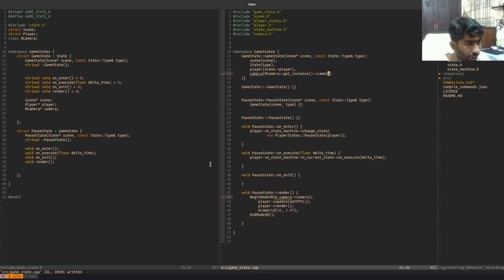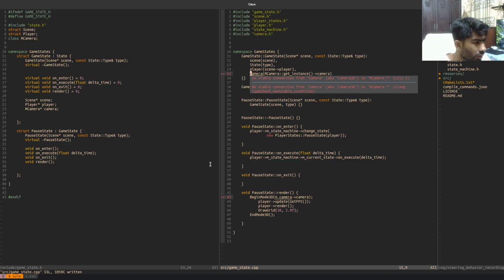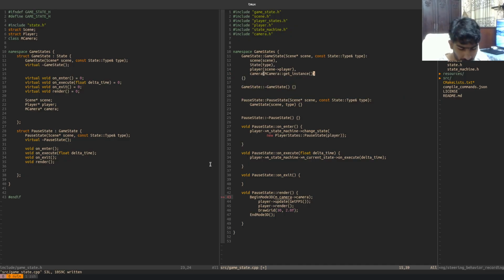Now we can play with the camera. What? No, where are we going to send camera to M camera? Wait. Camera, because this is not actually camera, this is called M camera. So this is a wrapper.